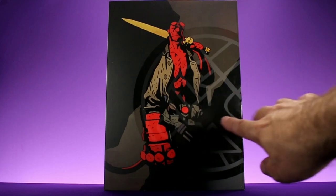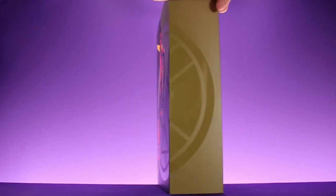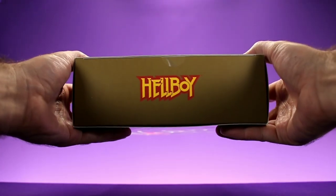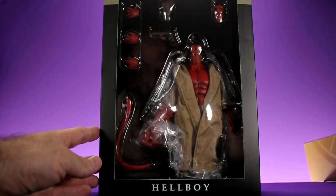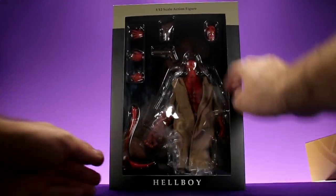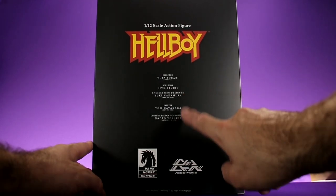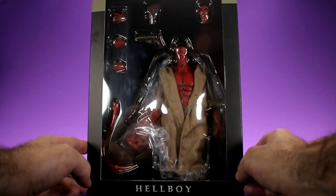The packaging is very nice — we have some Mike Mignola-inspired artwork here that looks great. I love that it has all the dark colors. On the side of the box you can just barely see the logo, and on the back we get a look at the figure itself. This is just a slipcover, so you can take it off and see the figure inside along with some accessories. It says Hellboy at the bottom, 1/12 scale action figure at the top, the BPRD logo on the side, and on the back there's information on the people who worked on the figure. Very cool collector-friendly packaging.